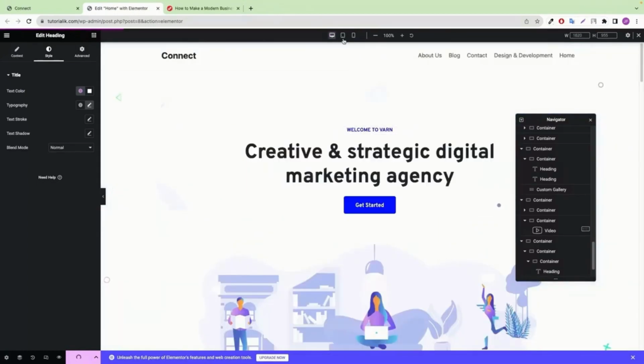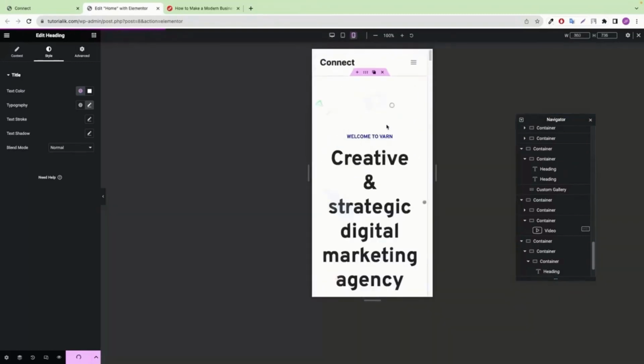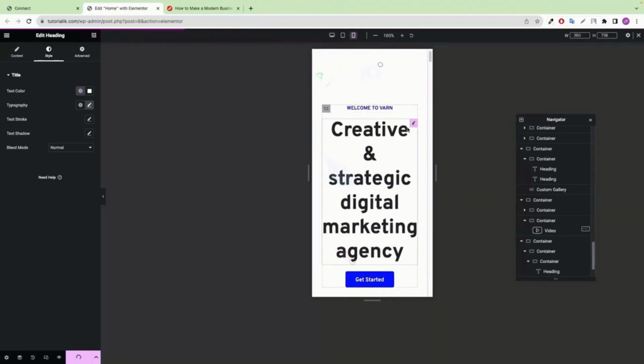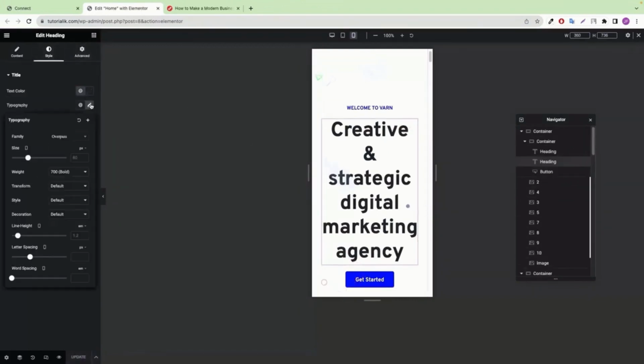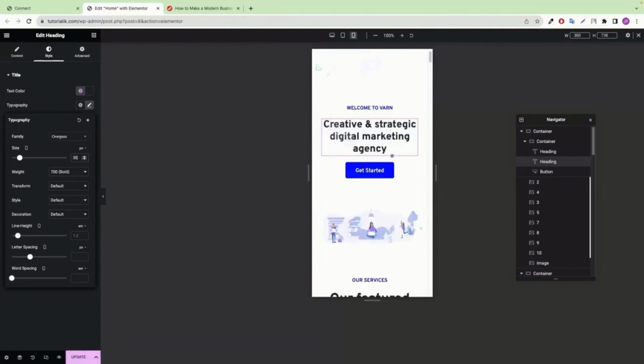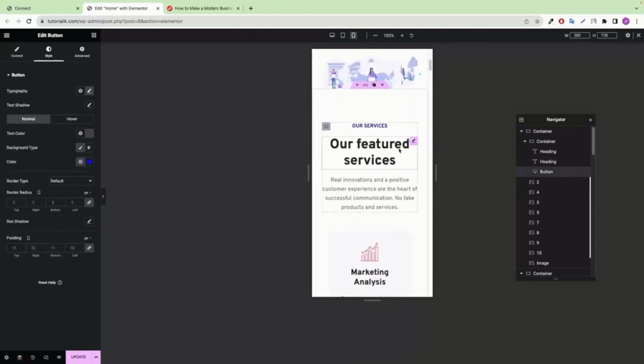Okay, all right, so now let's move to the mobile version. Let's click on here, this mobile tab. And now we need to do the work on this mobile. So let's click on, as you can see, this title, because this looks bigger, I want to show smaller text in here. So let's click on edit heading, this button. Let's go style, and let's go here, this typography. So I'd like to make it, let's say, half of them, let's say 30 pixel of this content. And yeah, looks good.